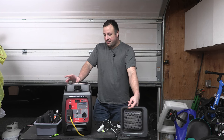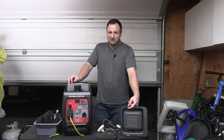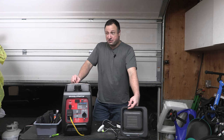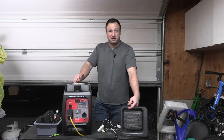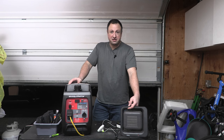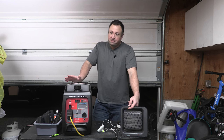It is quiet relative to, I don't know, a pressure washer. I would honestly say that this is probably on par with the Honda engine on my Husqvarna push mower. So it's going to be louder at idle. You're going to have no problem if you're trying to run your fridges overnight and keep your phones charged and a TV on or something. Absolutely, this thing's quiet enough. But under heavy load, it gets a lot louder.